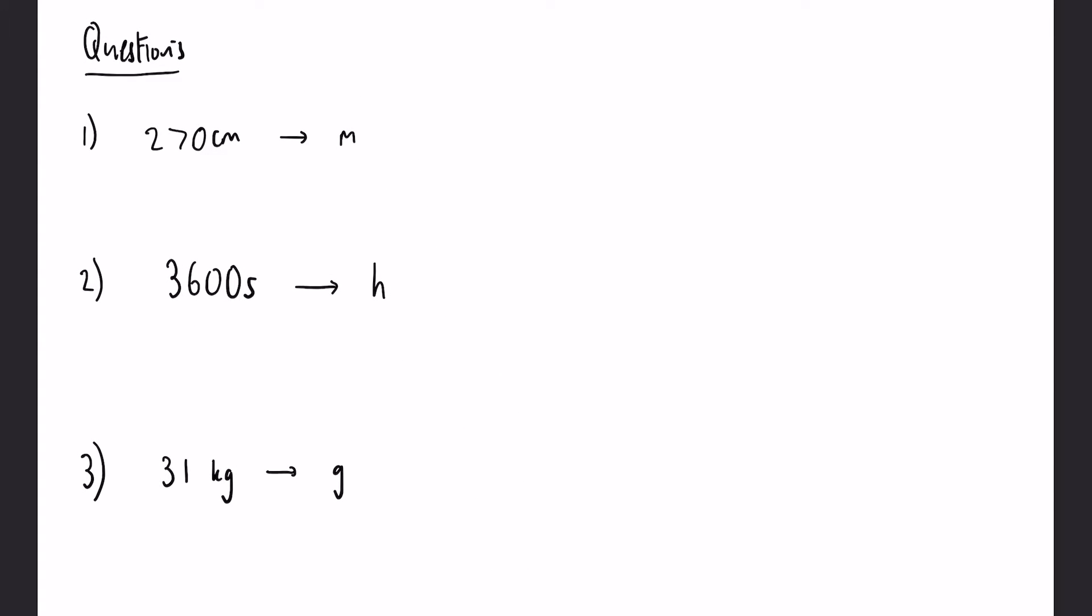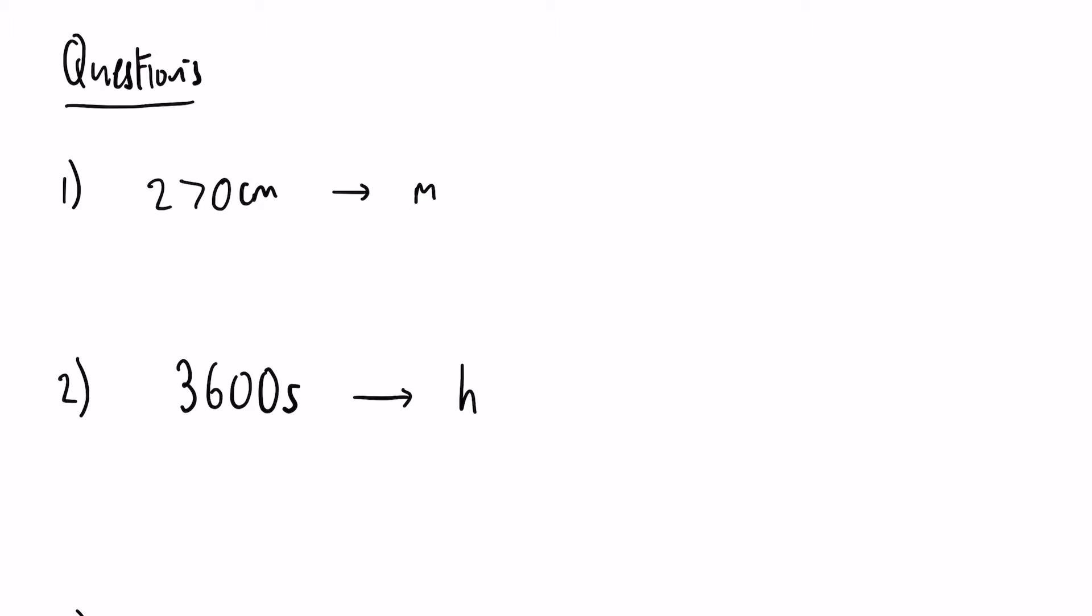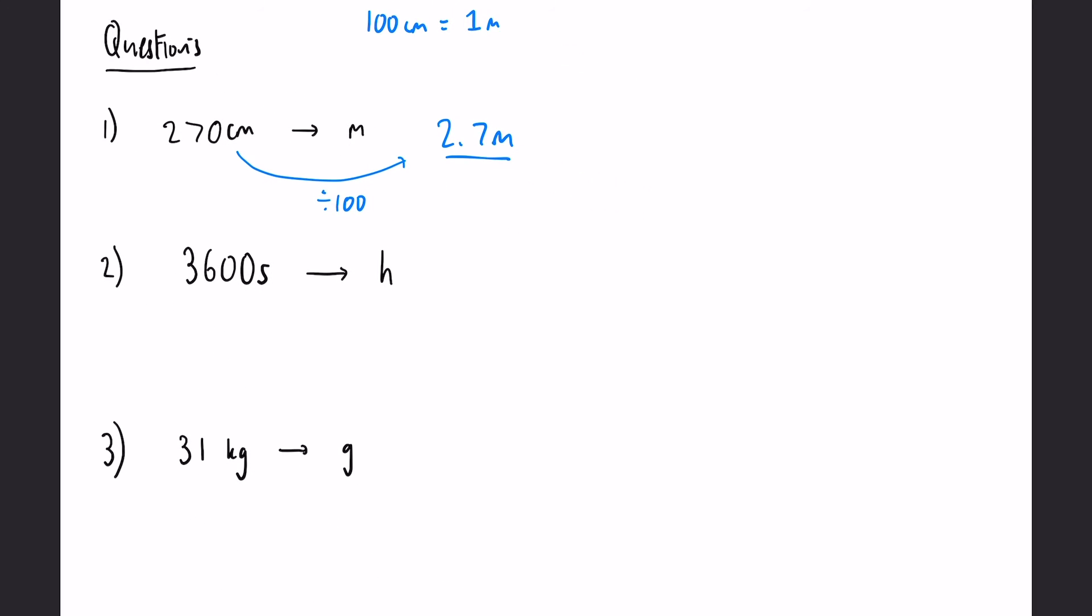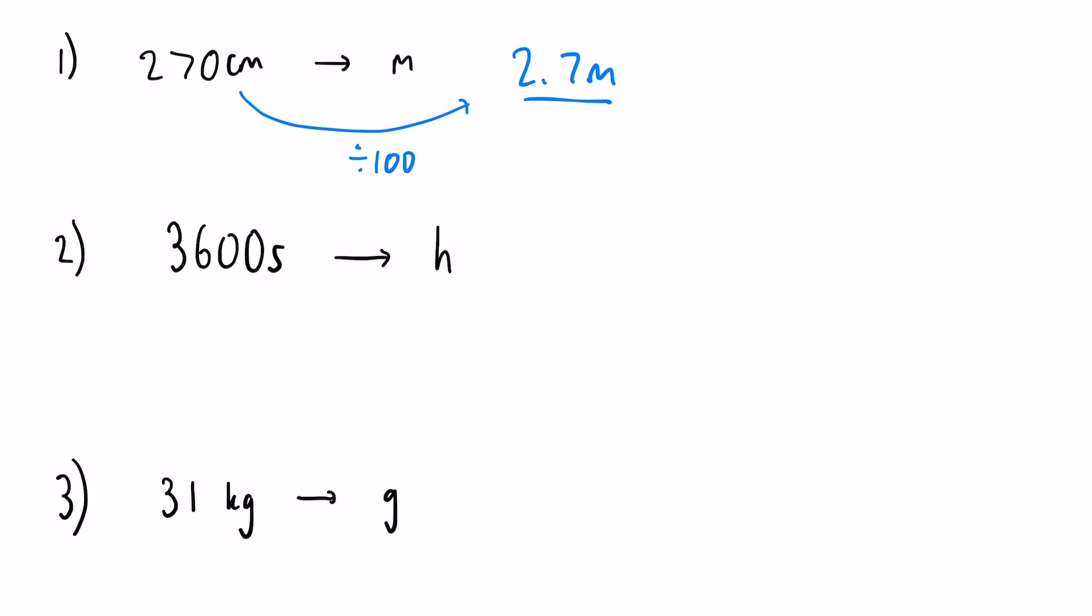It is really crucial that you know standard units, the conversions between them: 100 centimeters in a meter, a thousand millimeters in a meter, 60 seconds in a minute, 60 minutes in an hour. So 270 centimeters in meters: we know that 100 centimeters equals one meter, so by dividing 270 by 100, that gives us 2.7 meters. If at any point you feel confident enough to give these a go yourself, please pause the video and work it out.